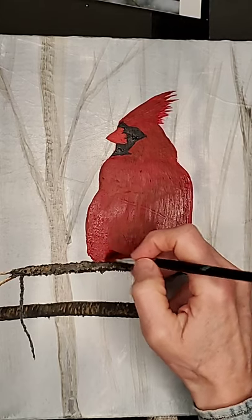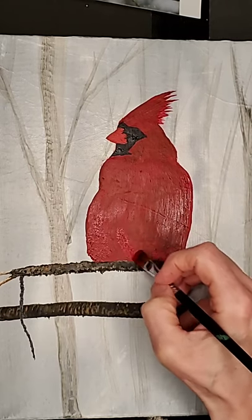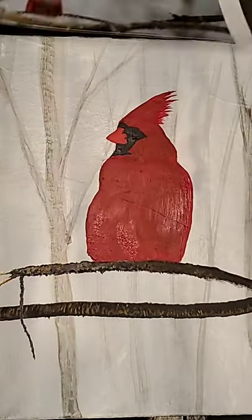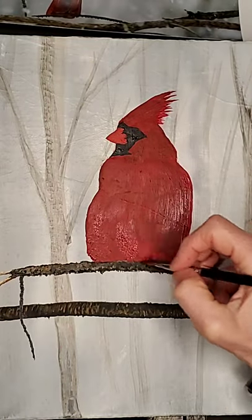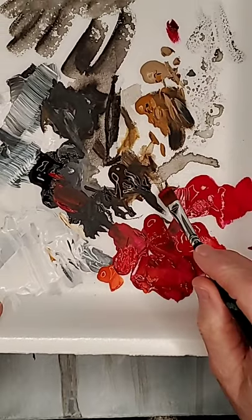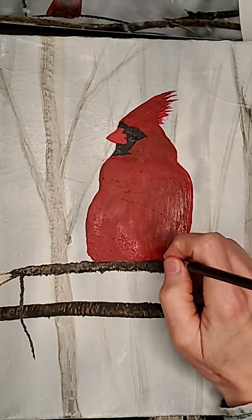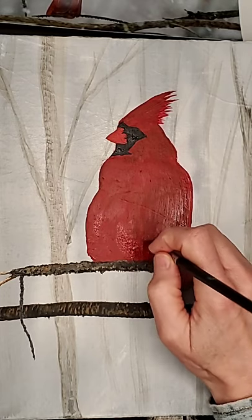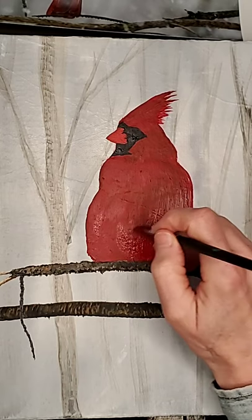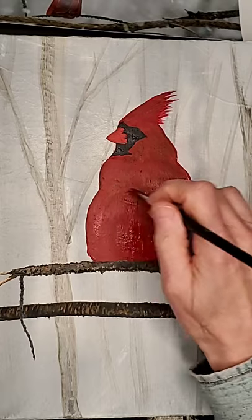Okay, so here is lighter, and I'm gonna leave this area here as our shadow, because the way he's sitting crooked, there's a shadow here because of the way he's sitting. So I'm gonna leave that there and come in, and I'm gonna reload again, same with the base color or brownish red, and with the apple red, the lighter red, and I'm gonna come in, and I want to hide what's under, and I can go over my branch, and we're gonna do the tail also, not forget the tail. And here there's also kind of a little shadow, so I'm just flicking and putting the paint on.